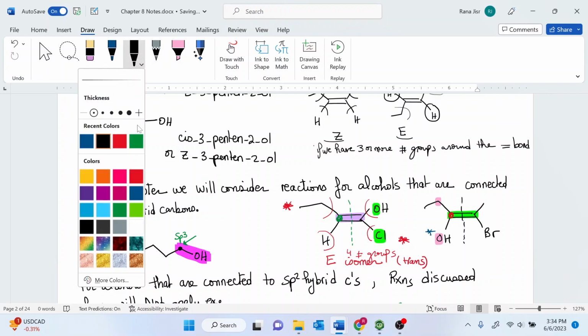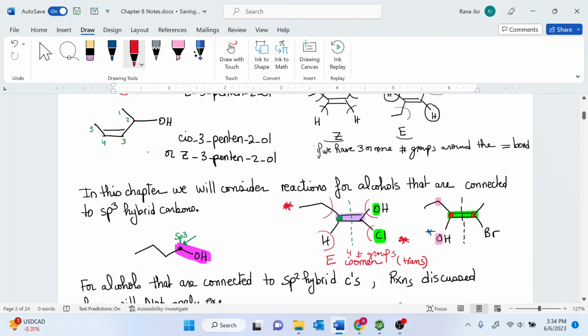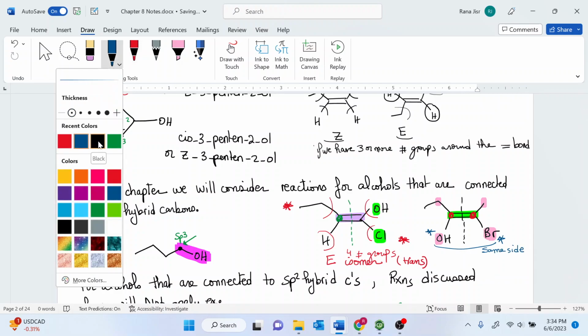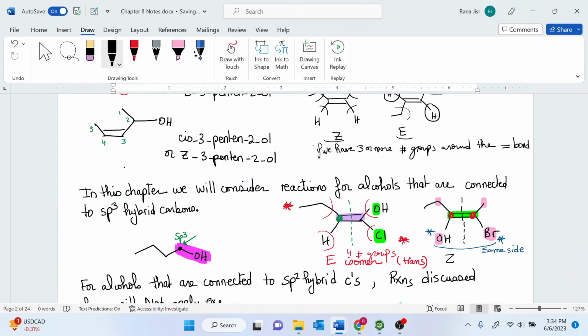Then go ahead and look at the other carbon that constitutes the double bond, and look at the groups that are connected to it. You have a carbon and you have a bromine, and the bromine is a higher priority than the carbon, then the small asterisk is going to be here. These two higher priorities are on the same side. So this is why this is going to be a cis. We cannot say it's a cis, so this is why we term that a Z isomer.